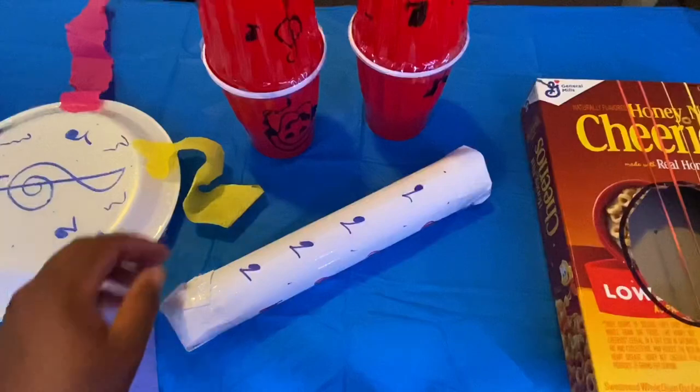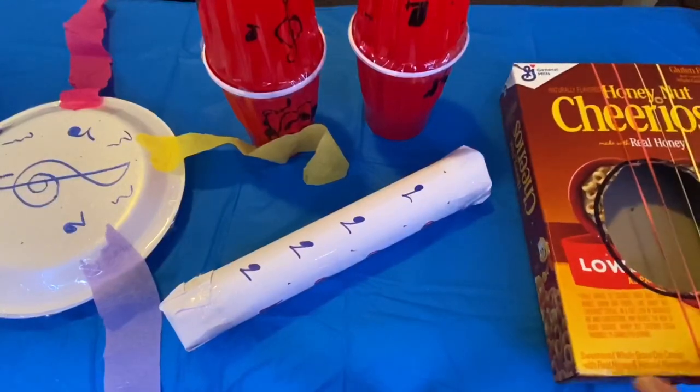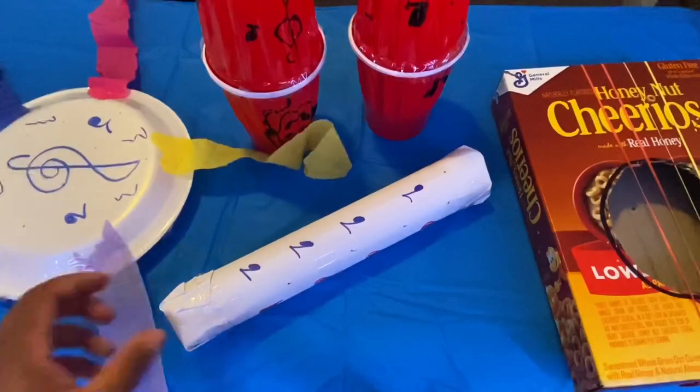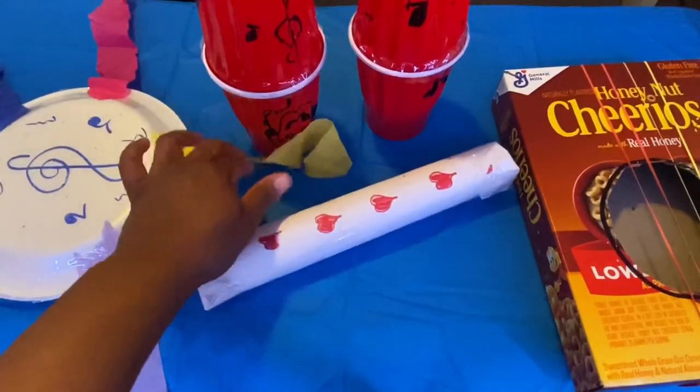Let me know in the comments what you guys came up with and what you made at your house, or instruments that you would like for me to attempt to make. I will do my best. I am in the process of making a drum set out of coffee cans. So that's been pretty exciting. I can't wait to show you guys how that turns out.